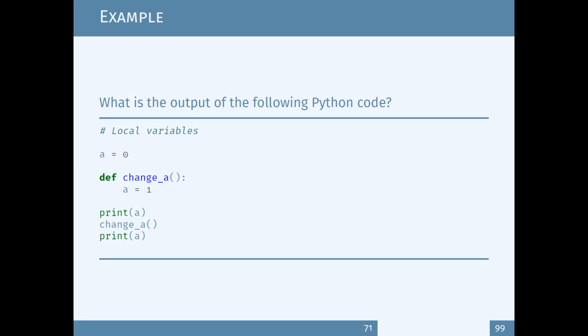This is a simple one, isn't it? Now you can see there's a variable A, initially it's 0. And there's a function we have defined. We call it changeA, but we are not taking any values. Within the function, we set A to 1, right? Now what we do, we try to print A, then we call the function, and then we print A again. Those who have finished, what is the correct answer?